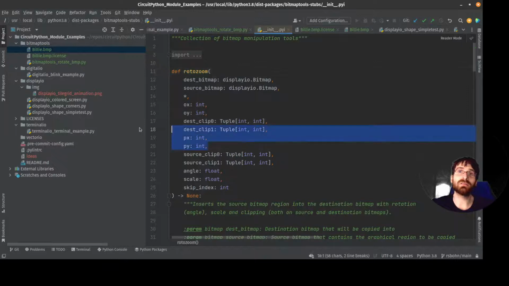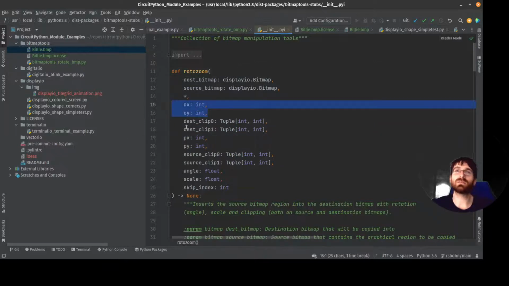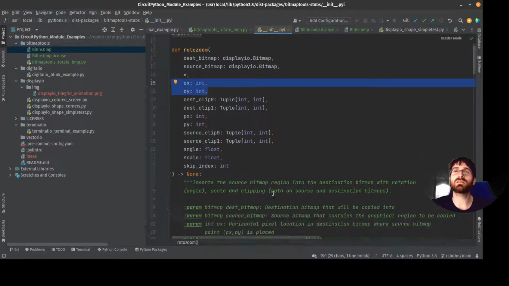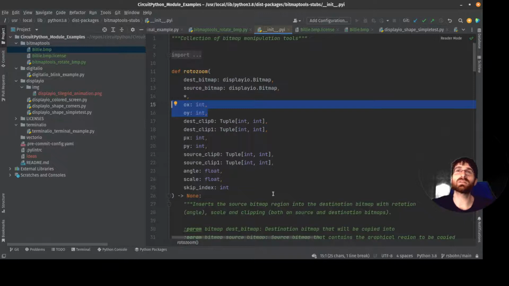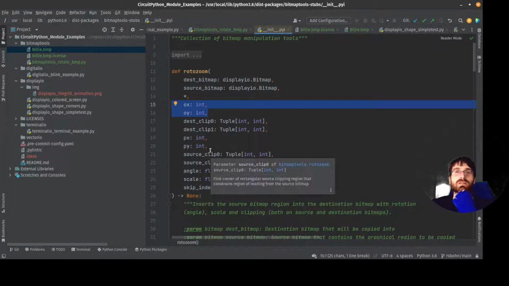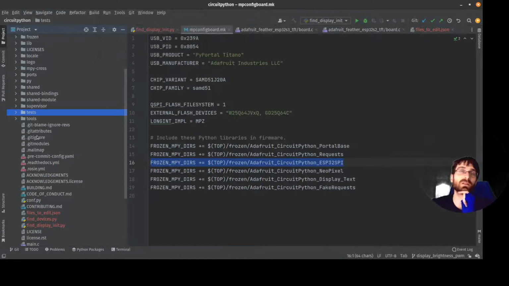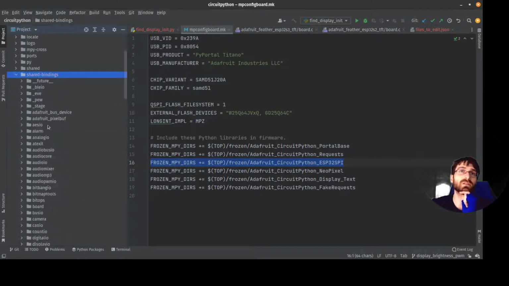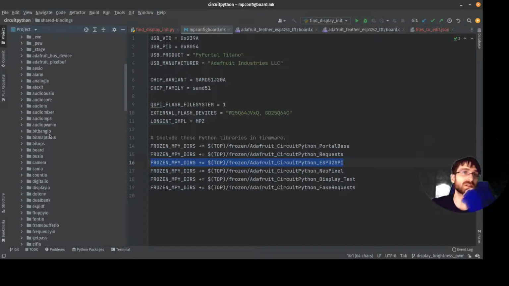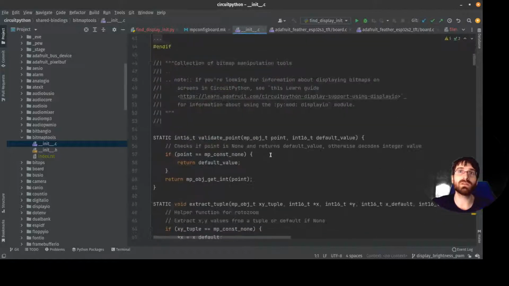Oh, actually, they don't have defaults. Interesting. That's weird. Well, do they? I guess this doesn't tell us, does it? This is the stubs. I guess the stubs should tell us, though. But I suppose the reason the stubs don't tell us is the same reason the docs don't tell us, which is that the code inside shared bindings just doesn't have the defaults in the comments here, right? Isn't that what that means?